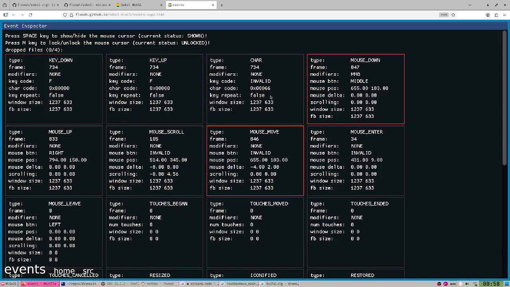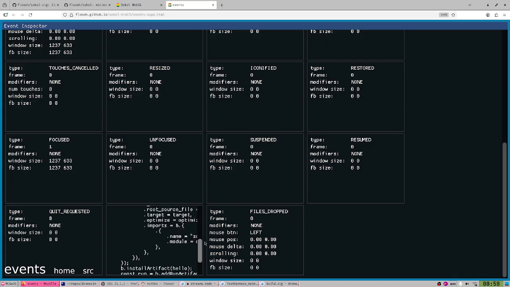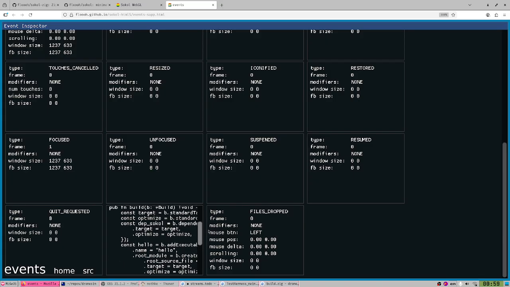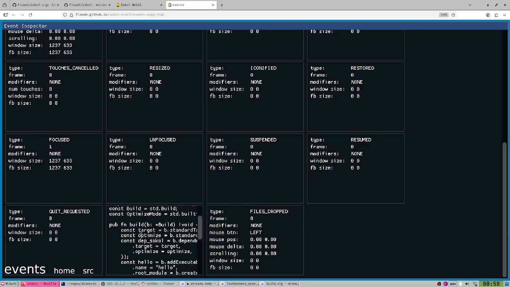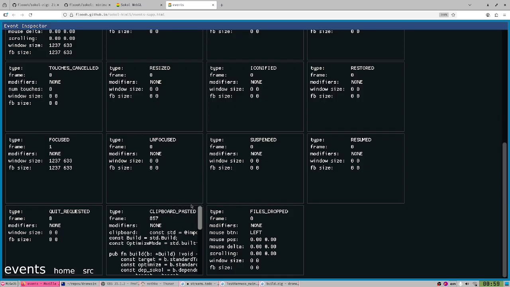Mouse down, mouse enter, you know, whatever, entering into the window with the mouse. Those are great. It even has pasted clipboard, right? Oh, it's snooping on your clipboard. Look at that. I was copying some build code. Anyway, quit requested. It even has that. Resumed, suspended, blah, blah, blah.